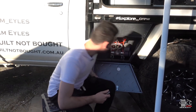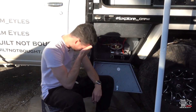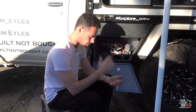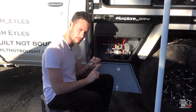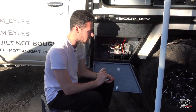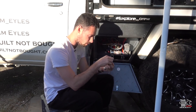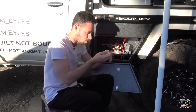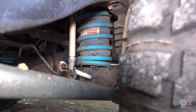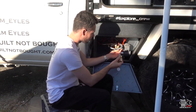Now we've got the thing installed finally. Everything's plumbed up. We've got power coming through the back there through the little grommet, and we have got both the hoses run to the actual airbags. Took me a bit of doing — did it late last night. Ended up having to pull the coils out because the little tab on the top, you need to get some pliers in there to get the old ones out first.